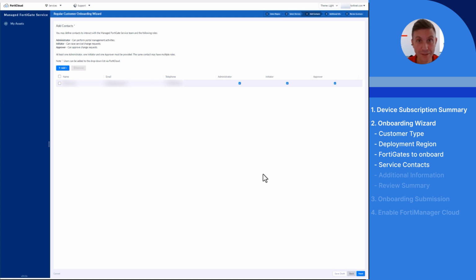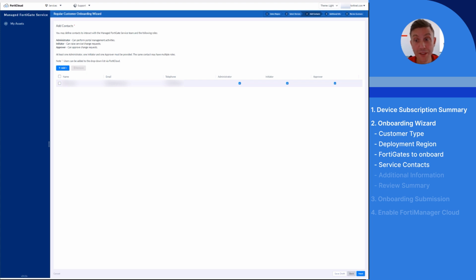Add contacts. In this section, you will add users that will be allowed to use the service with their corresponding role. There are 3 different roles: administrator to perform portal management activities, initiator to create service or change requests, and approver to approve change requests created by another user.